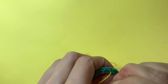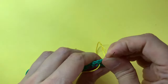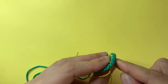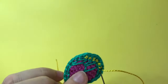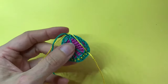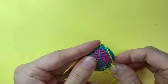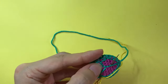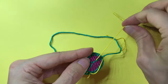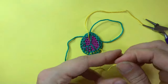So you can pause the video here and hit play to let me show you how to do the last two stitches if you don't know already. So I'm just making my last stitch on this side, coming out here, and now I'm making my last two stitches on the reverse side. And as we did with the forewings, I just stitched through somewhere, trying to make it a long stitch, pulling this through so we can then cut it short, and we repeat the same with the other thread end.